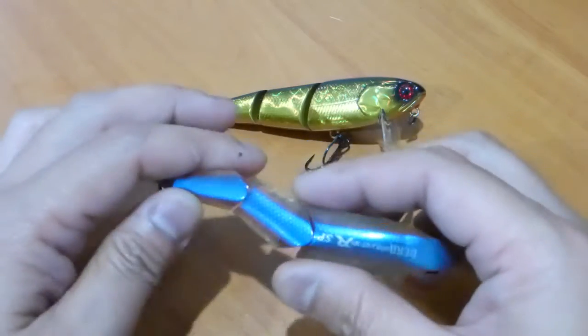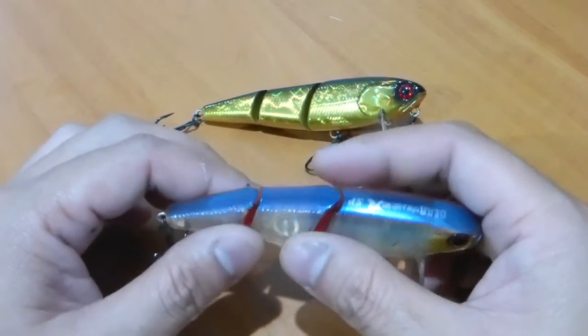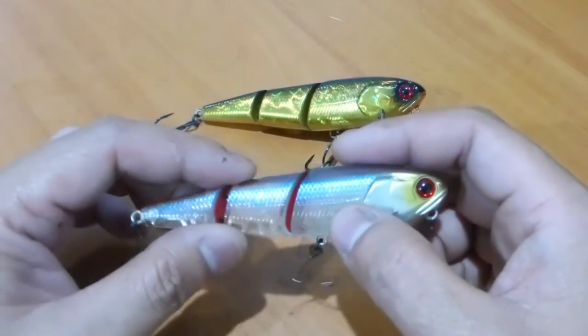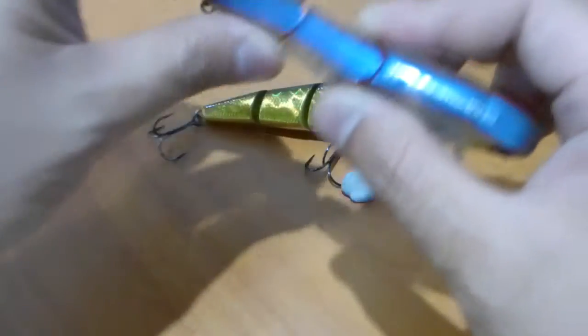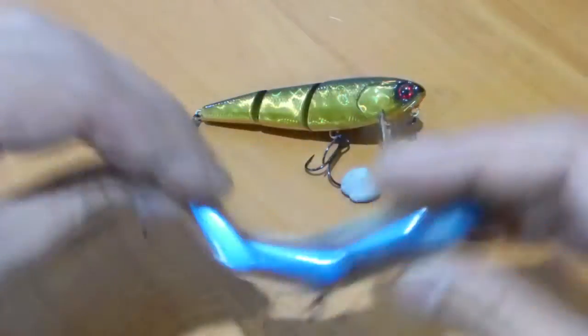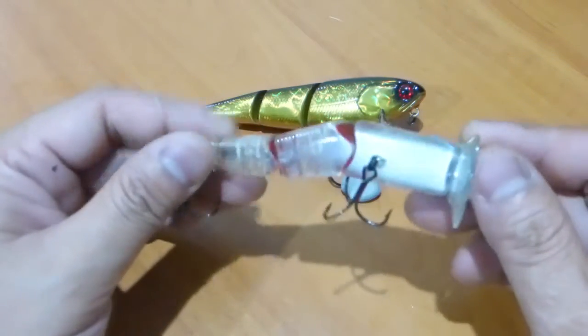So in no way is this going to be a glide bait. I did a review on the other Jackall jointed swim bait, I forgot its name, but it's very similar to this in a sense where if a glide bait is more like so, left and right, side to side, this is more going to be like so, a real serpentine S shape action there.